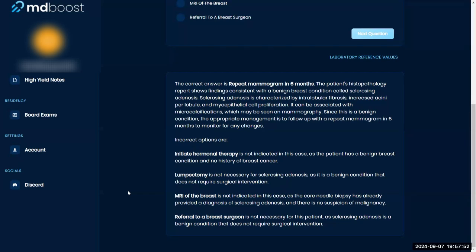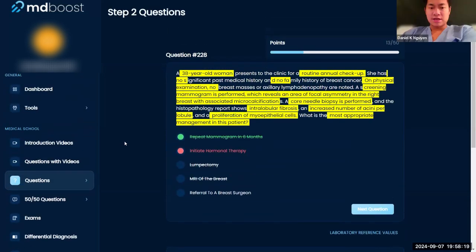Because they're going to be the ones that say what kind of hormonal therapy. So you don't want to just start random hormonal therapy. You want to do more workup. Also, on top of that, an MRI of the breast and things like that, depending on how bad the breast cancer is, as I need a little bit more imaging for the roadmap of my surgery. That might be ordered a little bit later on for staging. So those are the things you're thinking about if you're thinking cancer: do I need to escalate care, get them into oncology surgery, which is the breast surgeon, also medical oncology and radiation oncology, and then they'll take it from there.